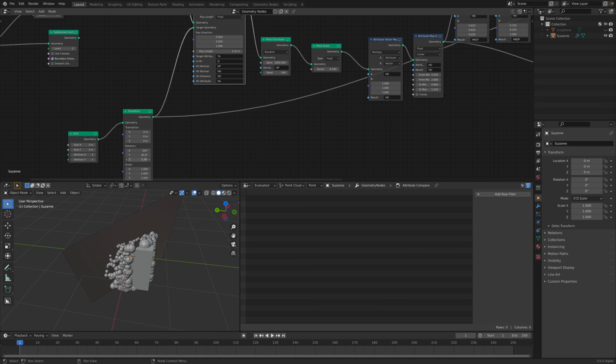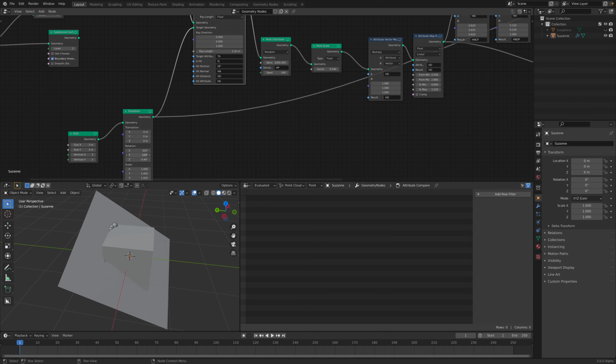It's probably useful for objects that you put on the ground. So you can observe the intersection.